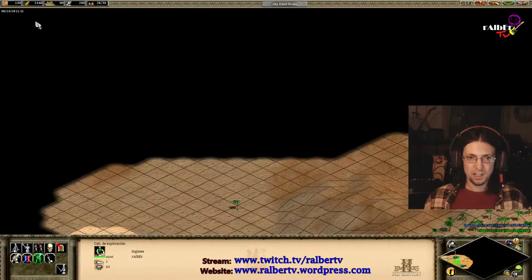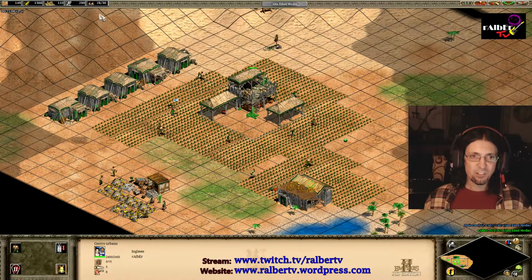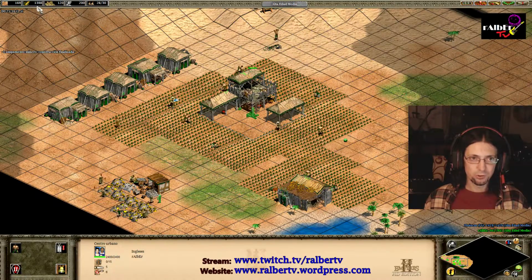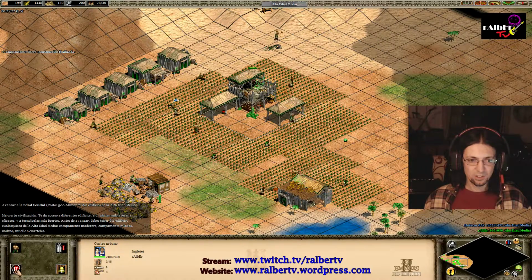I'm going to go to the scout, keep scouting, go to the town center. Since I have a lot of builds, I'm gonna try going up to the Feudal Age. It costs 500 food, but I have 1000, so it's not a problem for me. And I'm gonna click on the research.